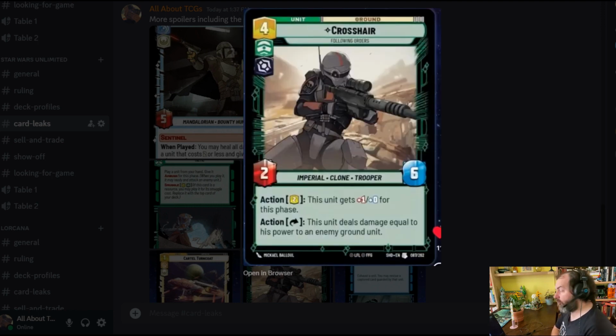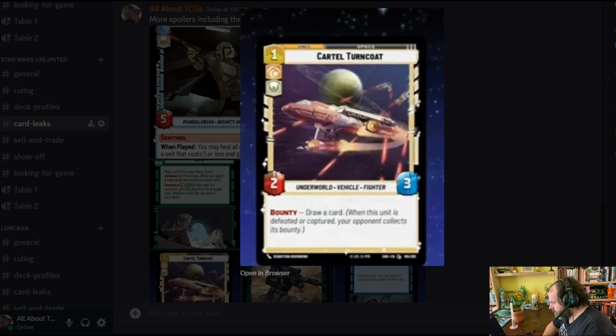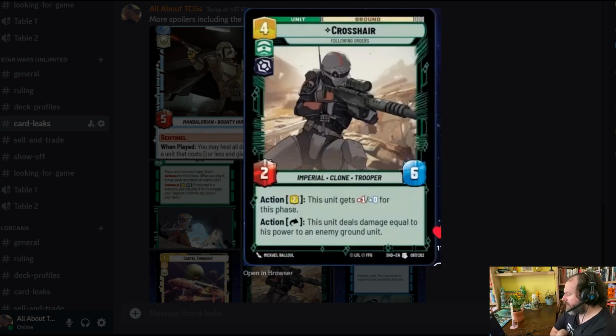Then we have Crosshair, our first Bad Batch character, Following Orders. It's a four cost command and villainous card for a 2/6. It is a clone, it is a trooper, it's Imperial, it's an uncommon. So that's nice. What was the other one again? That's a common. Okay. So it's an uncommon, and it has two actions. The first action is you pay two, and then this unit gets plus one, plus zero for this phase. The other action is you can exhaust it, and then it deals damage equal to its power to an enemy ground unit. That's not too bad.